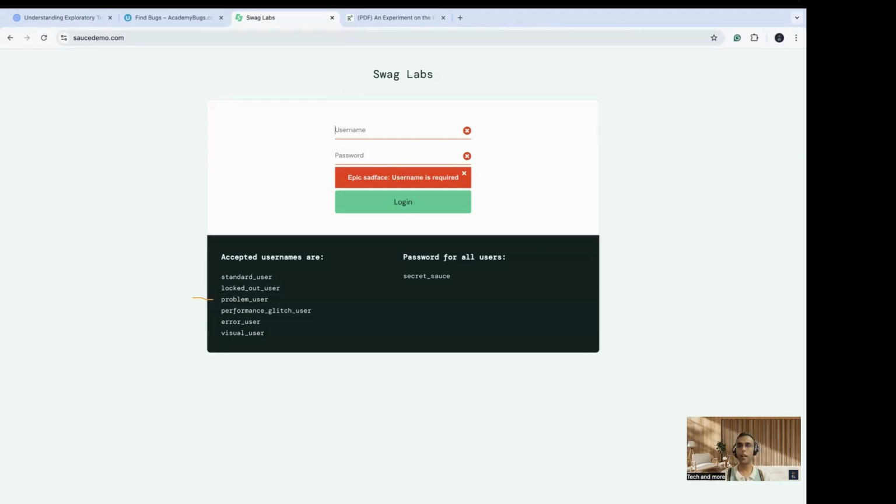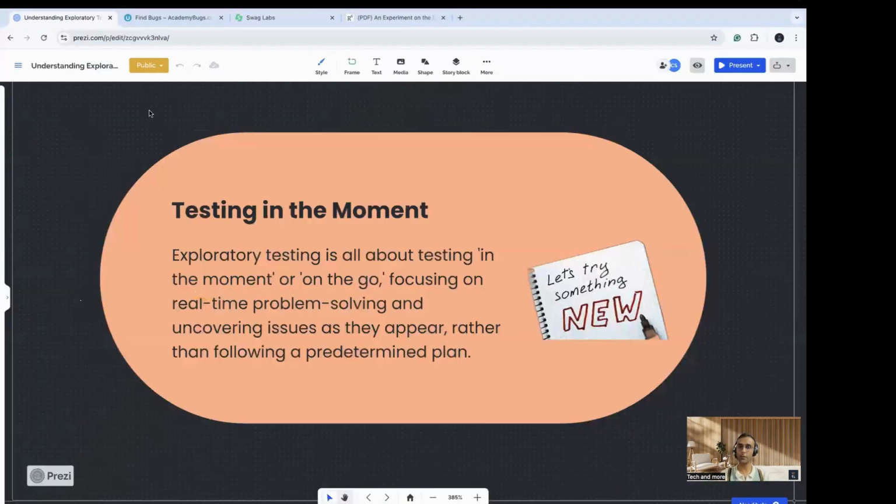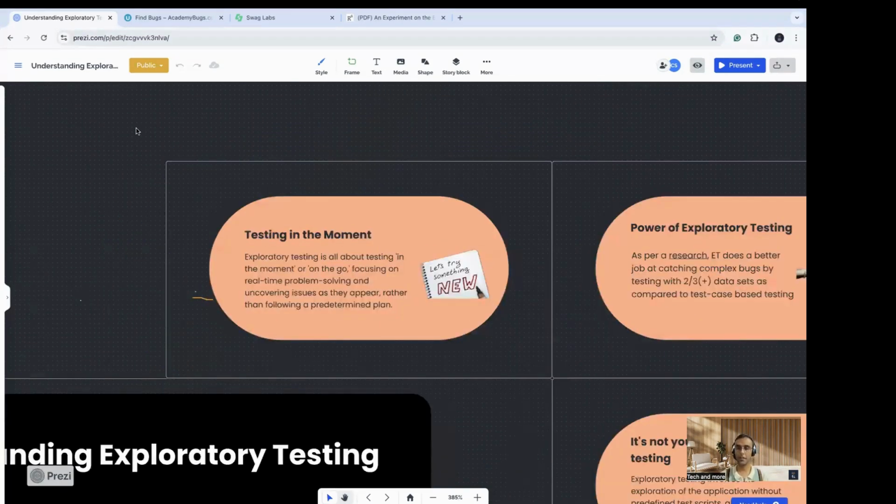When you start testing, you will have numerous ideas in your mind, and when you do that, that is what exploratory testing is, right? So I hope that what we do in exploratory testing is clear to you. Quickly revising again, it's testing in the moment, testing without any documentation or test cases, right? All in all, it's the exact opposite of your standard or your typical testing process. Okay, cool. So that is what exploratory testing is.